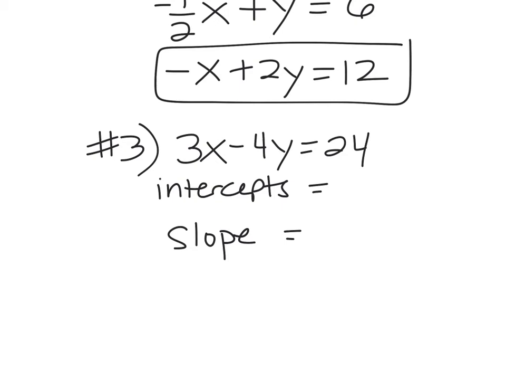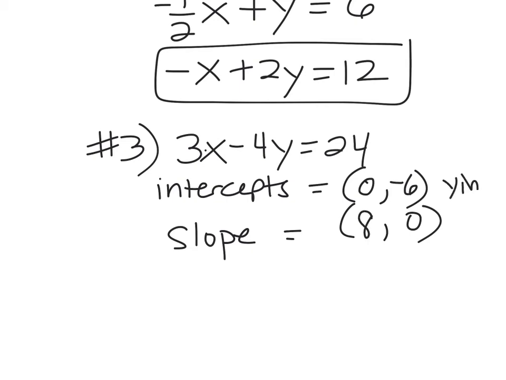And if you want to, the intercepts are always when the other number is 0. So you can take your finger and cover up x. Do you remember this? If you cover up the 3x, you get negative 4y equals 24. So y would be what? Negative 6. Do you remember doing that? Take that, cover it up. 3x equals 24, so x is 8. So those are your intercepts. This is the y-intercept. This is the x-intercept.